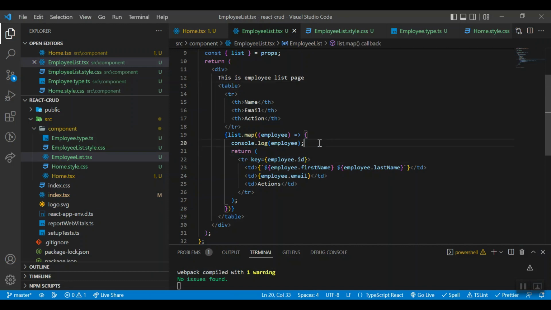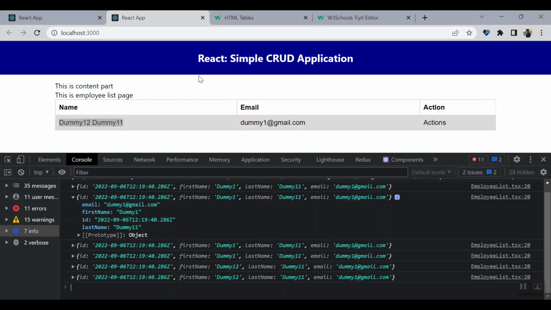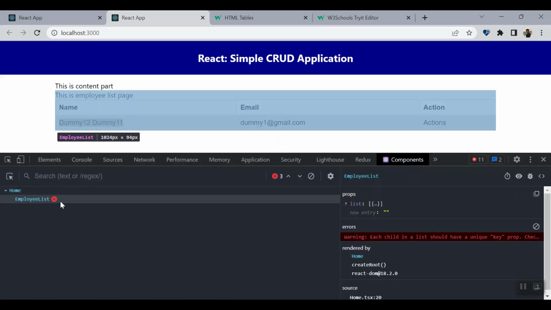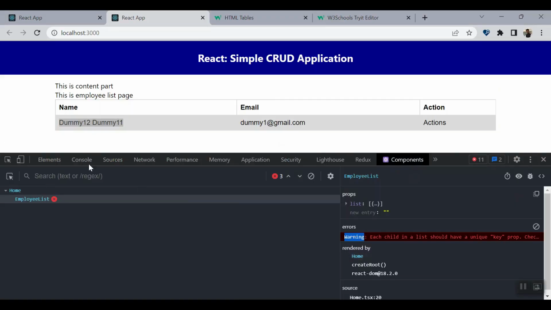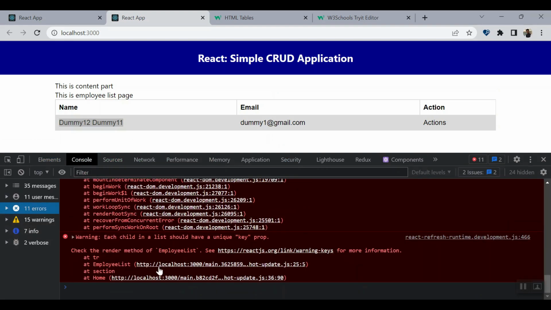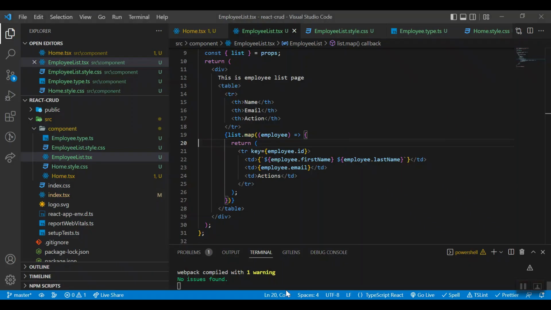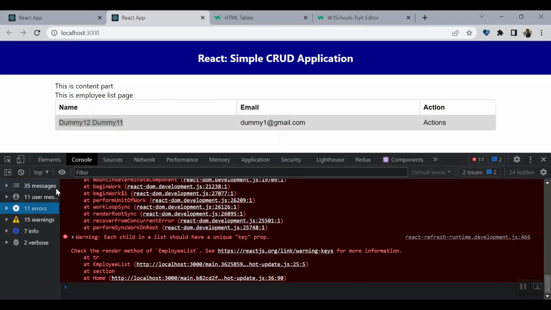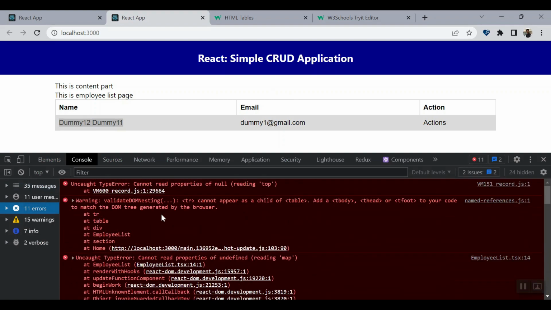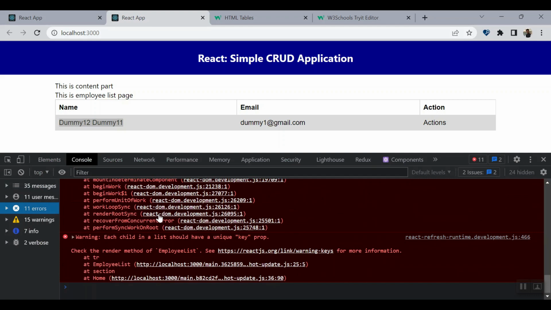We can delete now. Let's see if it is still showing. Okay, so here we have passed the key already. We will take care of this.